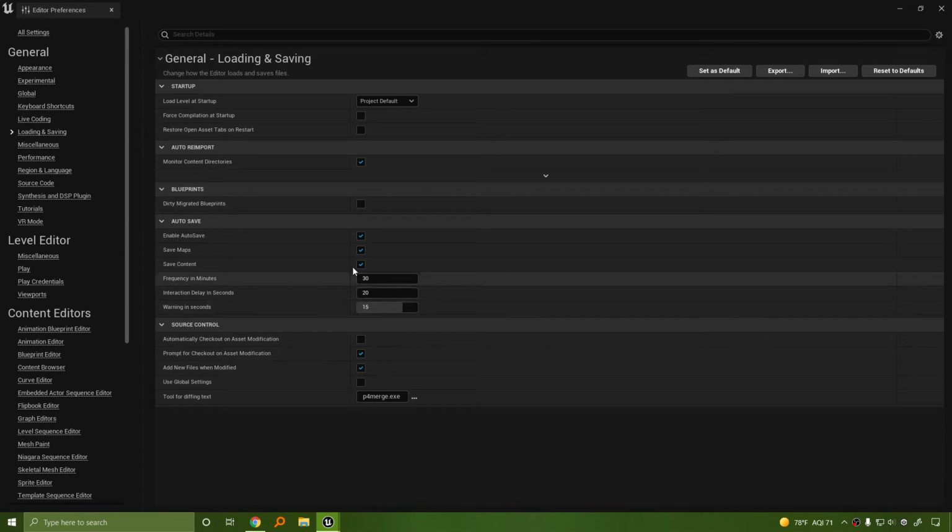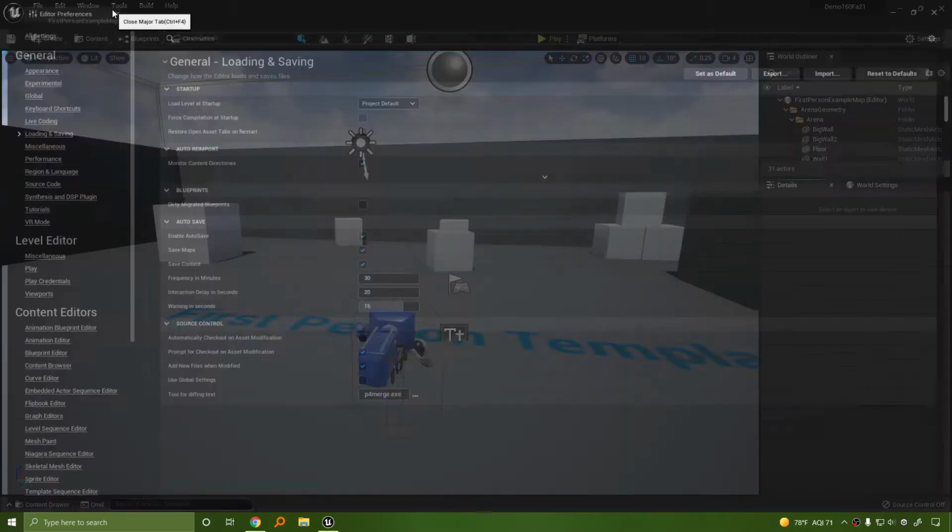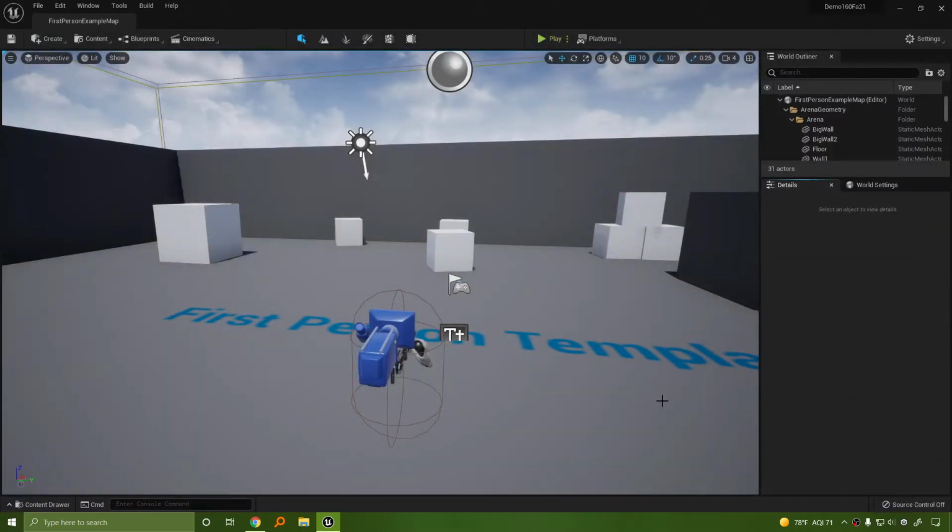But just like everything else, once you set this, this is going to be set by default. So you don't have to save anything. We don't have to export it. If you set this, it sets the values in here permanently for the engine. I'm just going to leave this alone for now, and I'm just going to go ahead and close this up because we're done at this point. All right.